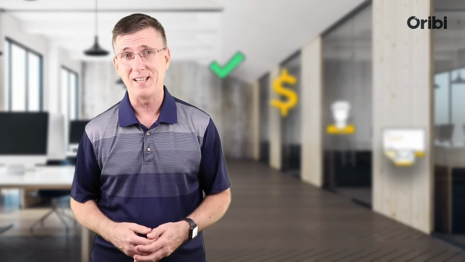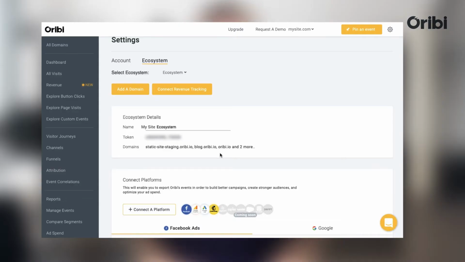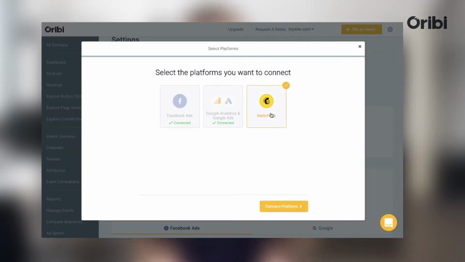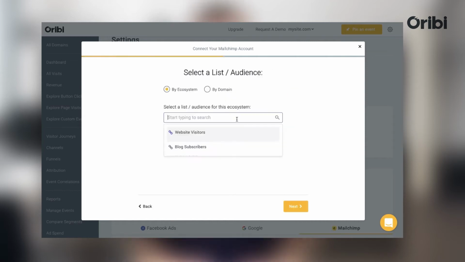your marketing activities. For example, let's say I want to trigger a campaign for users who have registered for our webinar. First, I need to connect Oribi with my Mailchimp account. In Oribi's settings, I click Connect Mailchimp, choose the account, and select the email list I want to use. Make sure email integration is connected so Oribi can match the actions visitors take, like requesting a demo, with the right users in your list. If you haven't done this yet, you'll find everything you need in our Help Center.